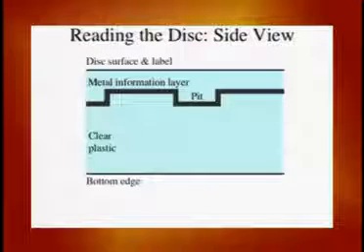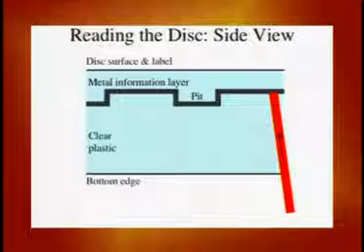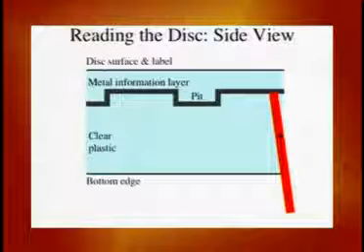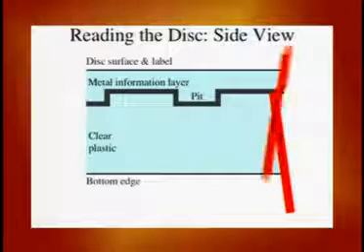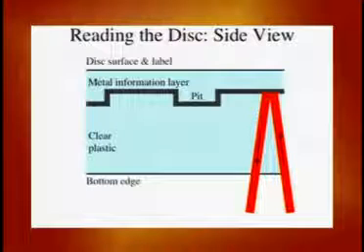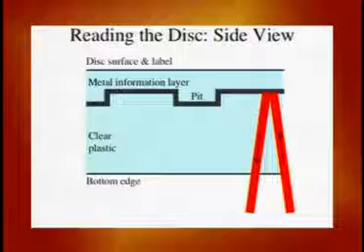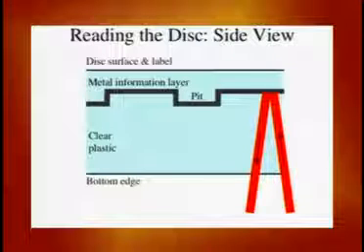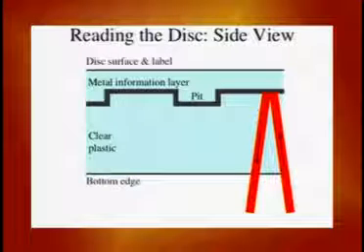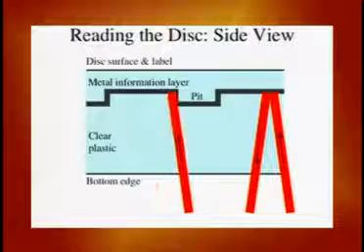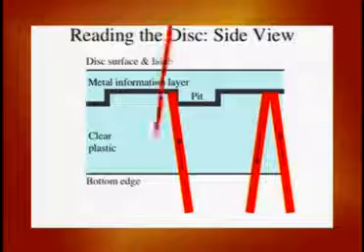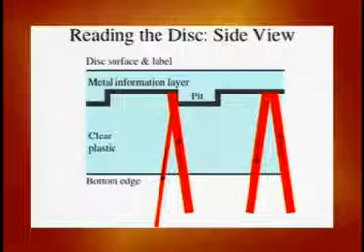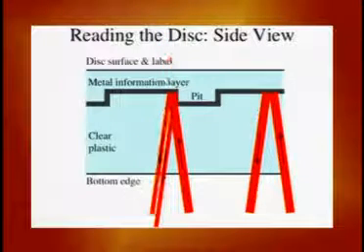So what happens? We shine laser light on the disc, it comes up through the bottom of the disc, through that transparent plastic. It bounces off, and out it comes and is picked up by a photodetector of some sort in the CD player, and that information is sent to electronics that decodes it. That's what it looks like when it hits the part of the CD between pits. Here's what happens when it hits a pit edge. Some of the light bounces off the flat part below the pit. Some of it bounces off the pit itself.